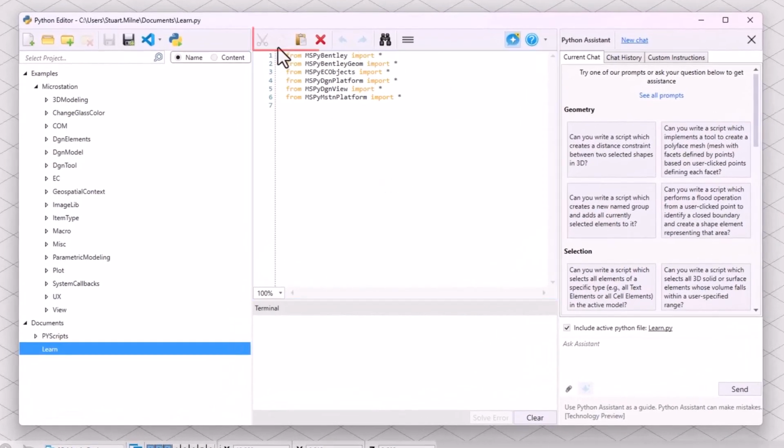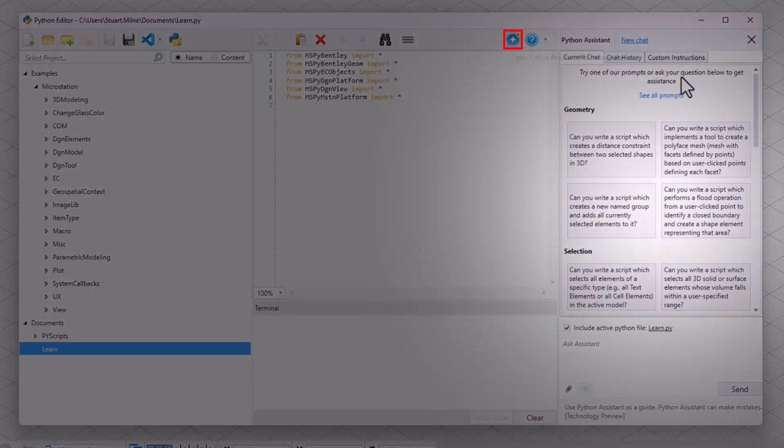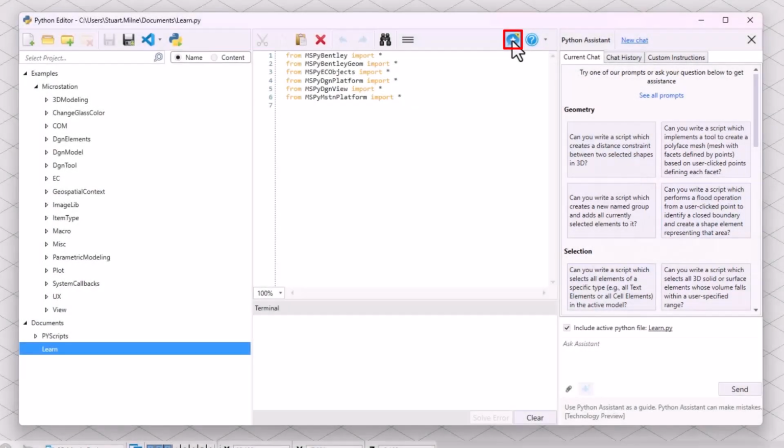The next tools in the Editor ribbon are the Cut, Copy, Paste, and Delete functions for manipulating the code in the script. And finally, you have Undo, Redo, Find, and Replace, and then Wrap Text, which will wrap the text so that it does not spill off to the side. There are two more buttons along the top. One is indicating the Python assistant, which is the AI coding assistant module, which is this area right here. If you disable that, it disappears.